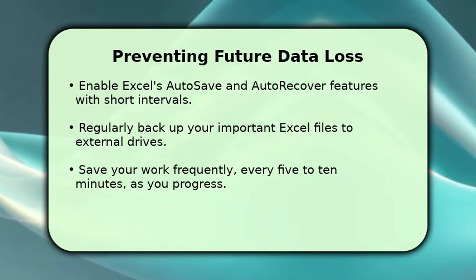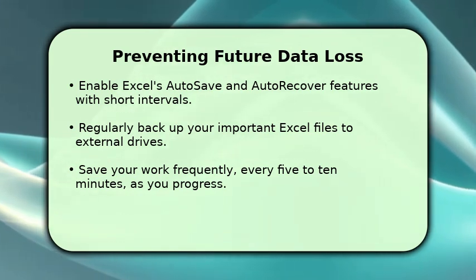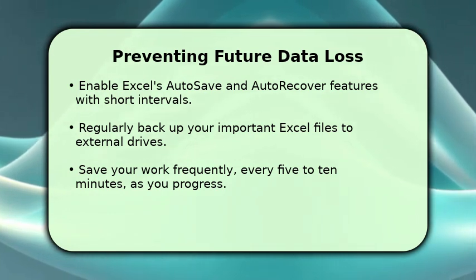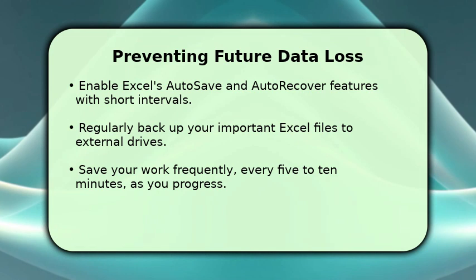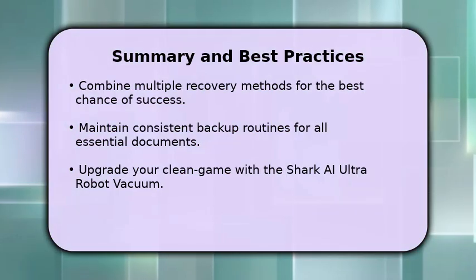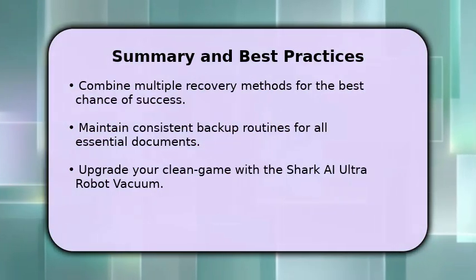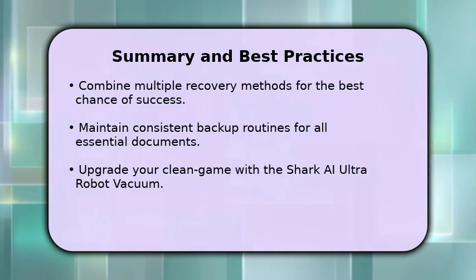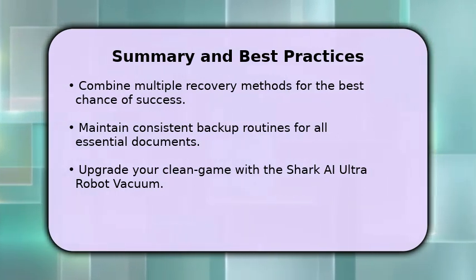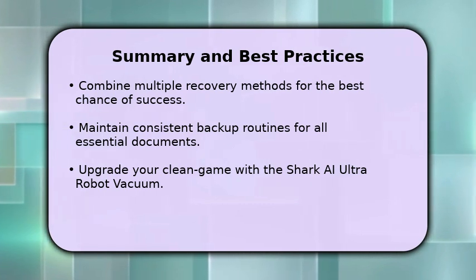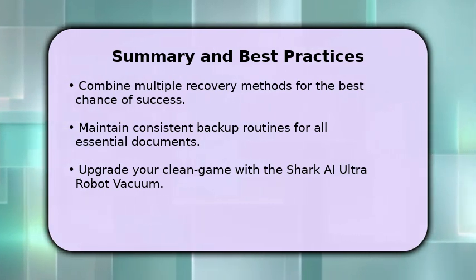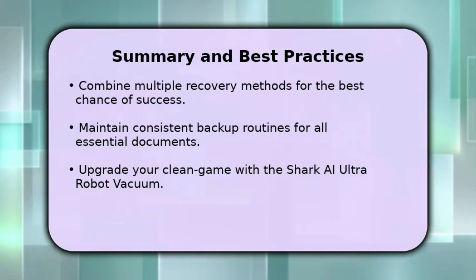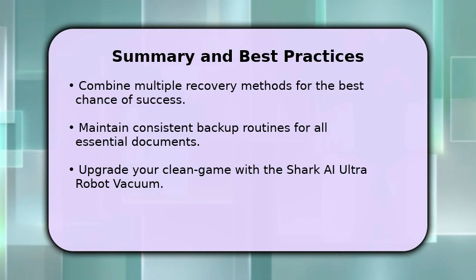Leveraging cloud storage services like OneDrive or Google Drive offers automatic synchronization and version history, providing an extra layer of protection. To summarize, recovering Excel data often involves a combination of methods, from checking the recycle bin to using advanced software. The best practice is always prevention. Enable autosave, back up regularly, and utilize cloud services. Remember to stay calm and systematically try each recovery option.